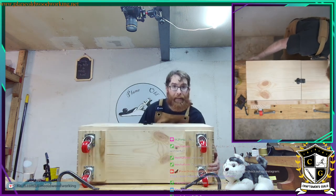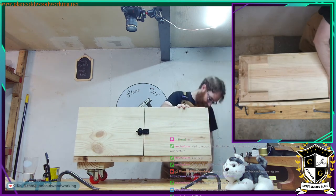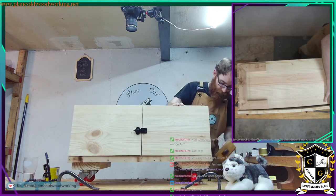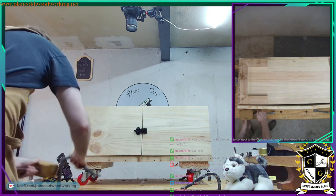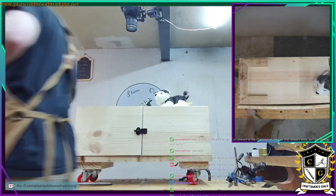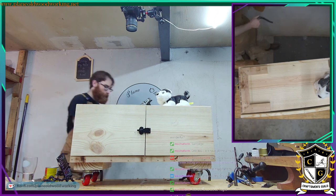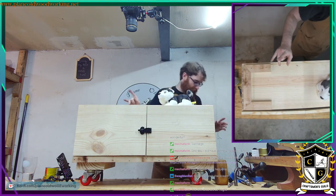All right, now we got us a nice, fully functional lower compartment for the Dutch tool chest. Which is great because I really need something to store my tools in a little bit, just to be able to move my tools around would be great, instead of having them stuck in the one position they are. All right, so we got that.